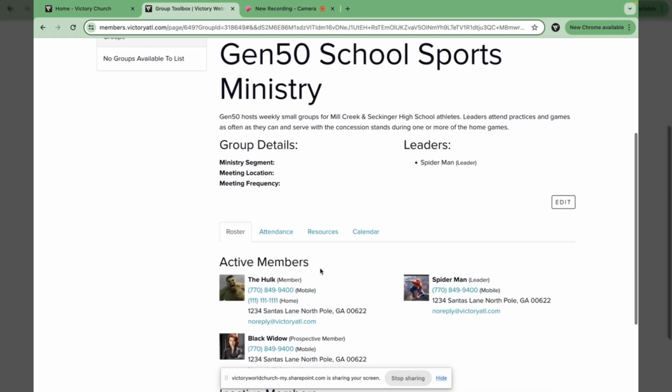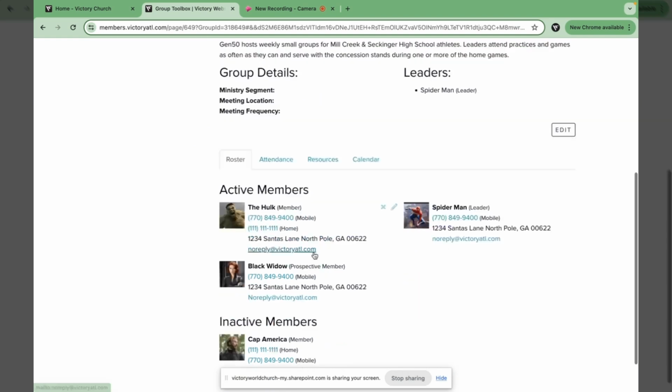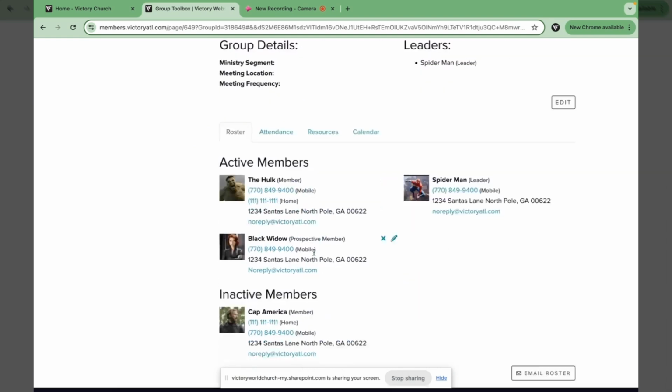In addition to being able to change your community transformation opportunity, you have a chance to change the roster. This will be a major part of being a community transformation leader, as you'll be in charge of moderating the roster for your team. From the roster, you'll see a couple of different sections. You'll see those who are active members in your community transformation team and those who are inactive members. You'll also see the different roles that individuals may have.